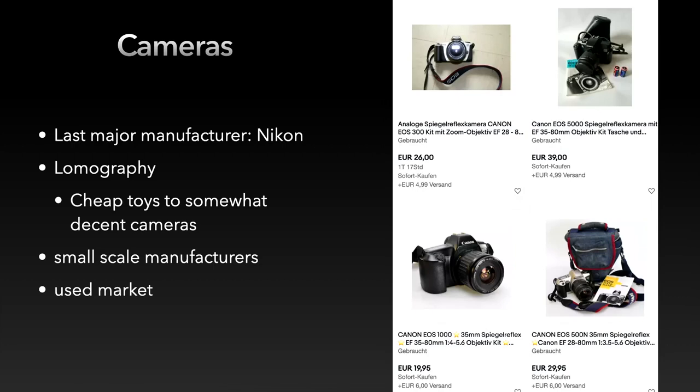They are also somewhat compatible with modern lenses, which might be important for some people. And yeah, you see the prices. You can get a camera for 20 to 40 euros and just have fun with it. I'm not saying these are the greatest cameras, but they are cameras. You can take photos with them. What more do you want?